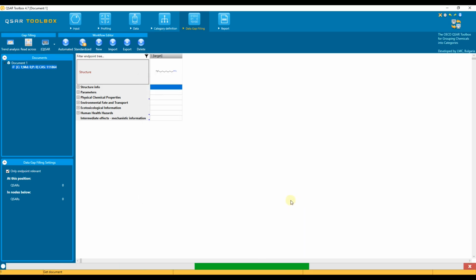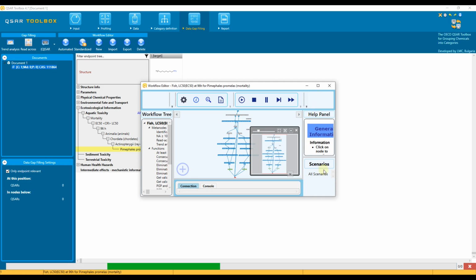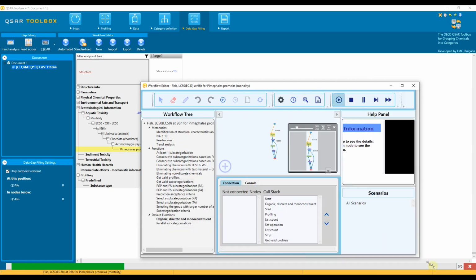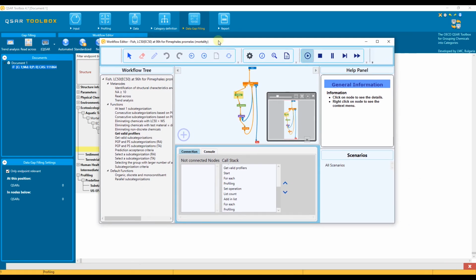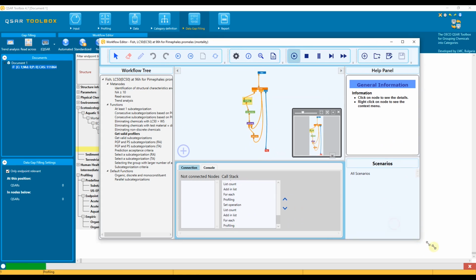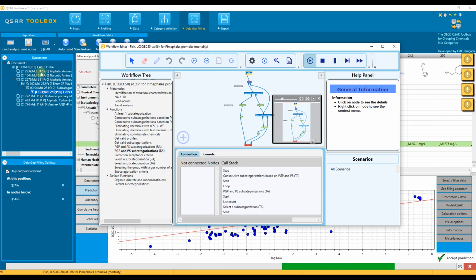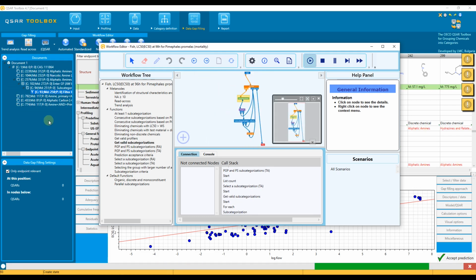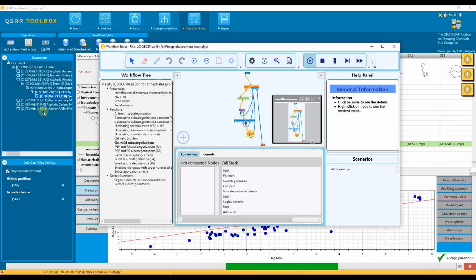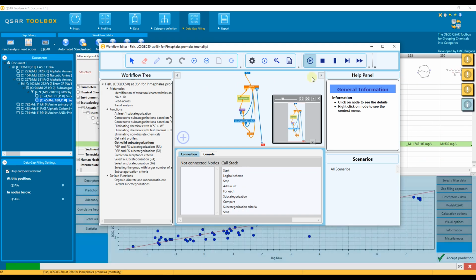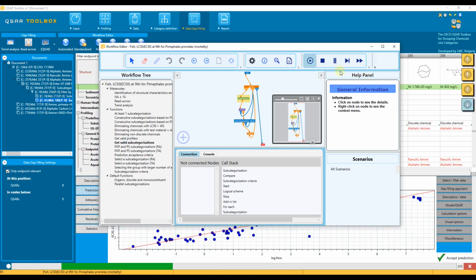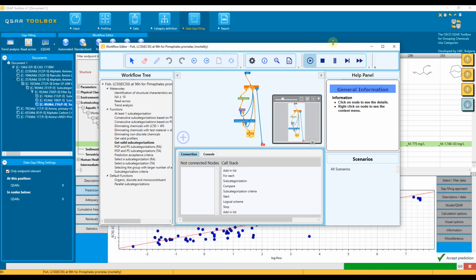Let's run the workflow. The decision tree with the algorithm is displayed. The system automatically applies each of the steps described in the theoretical background. In addition, the execution of the workflow leads to the construction of the document tree, with each action creating a corresponding level in the tree. Using the respective buttons, we can stop, pause, resume, or wait for the workflow to complete.